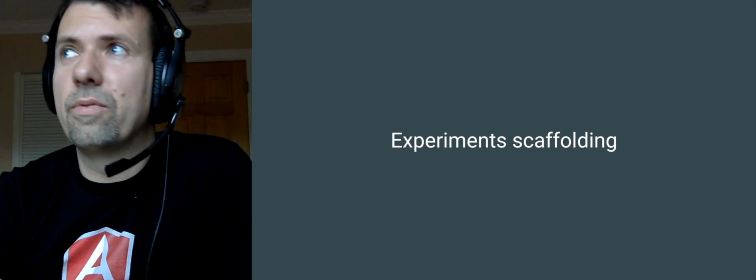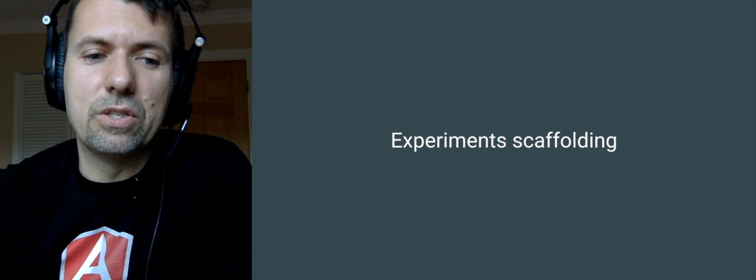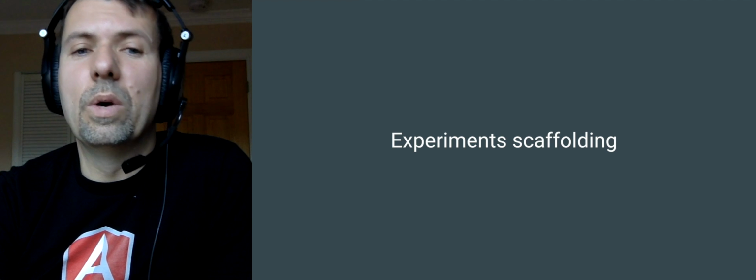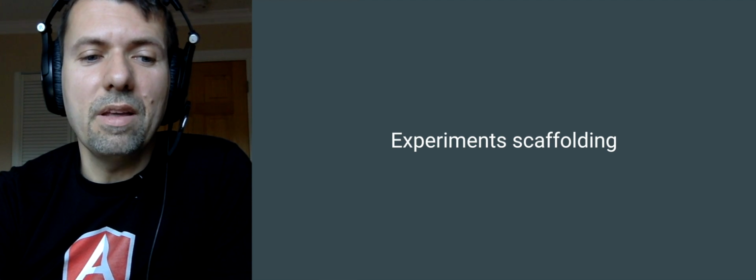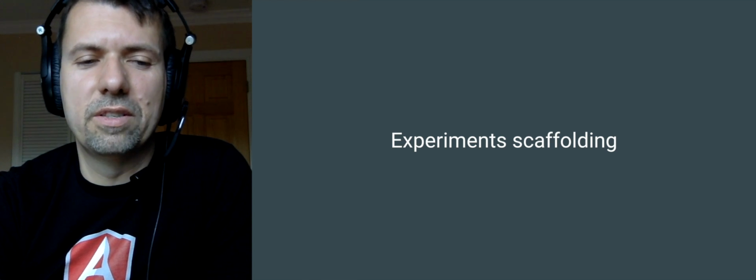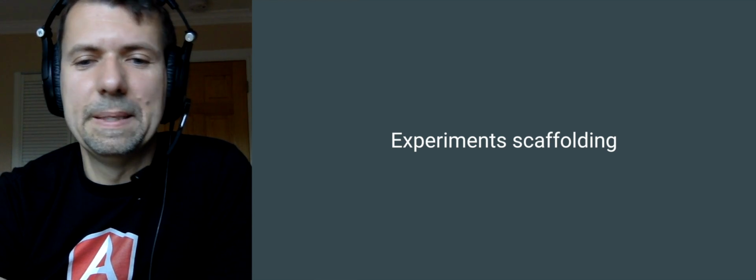And so this is for experimental scaffolding, so that you can do these kinds of features and you can have a single code base which allows you to build multiple distributions, one for your trusted testers, one for your general population, and so on.